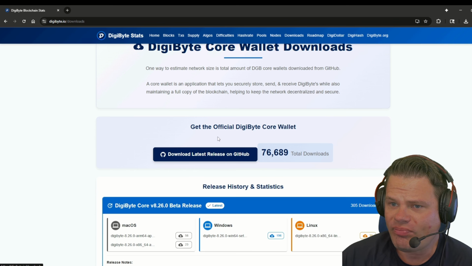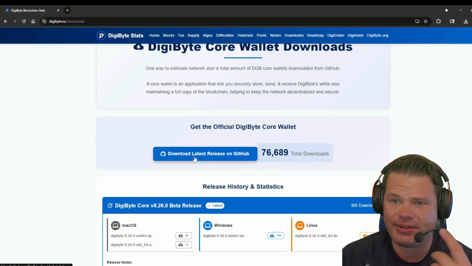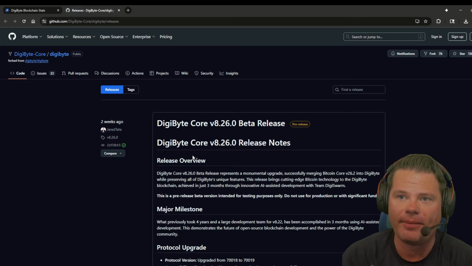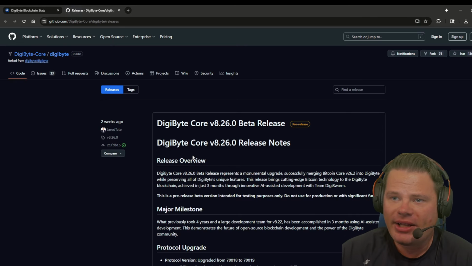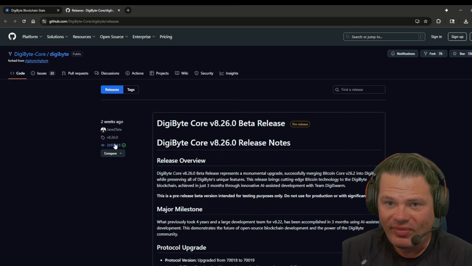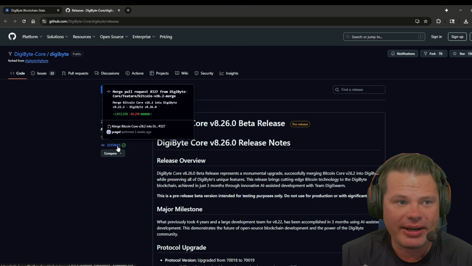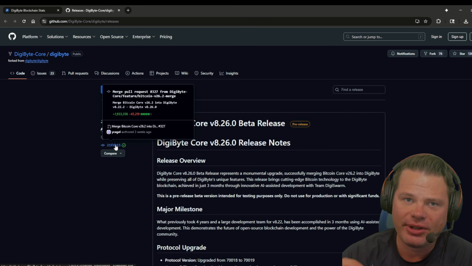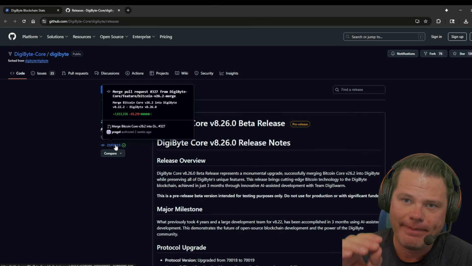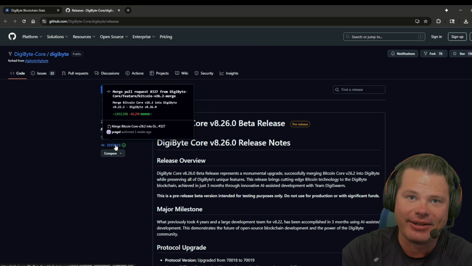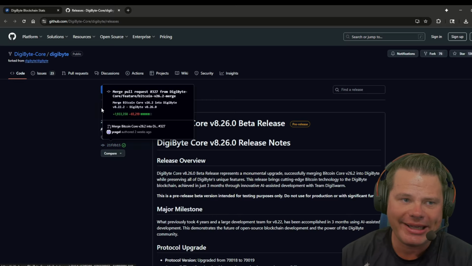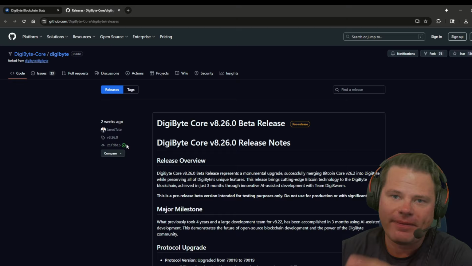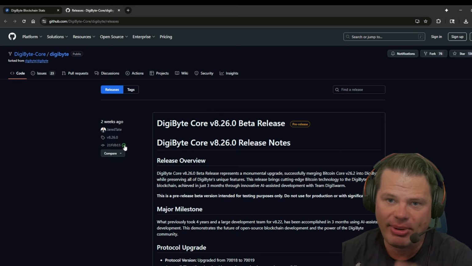So in order to download the latest release, click here, and this is going to take you to GitHub. And the reason we do this and you don't download it directly from the website is one very important thing. You see this green check mark and this hash? That's actually the cryptographic hash of the commit and the exact state of the source code that this release was compiled from. So a quick, easy thing you can do to check: if this version wasn't actually compiled from this, we wouldn't have this green check here.